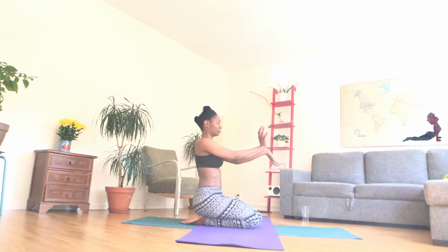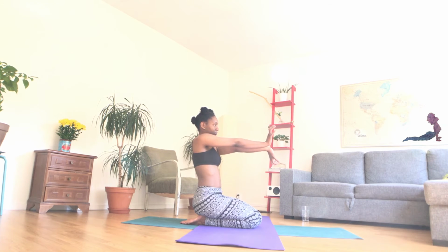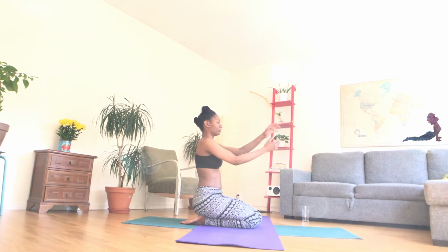We'll take Hadouken arms to release the wrists. So pretend that you're shooting a ball of energy out from the inner wrists, reaching them forward as you pull the knuckles back in towards the body. Hadouken! And then switching sides to bring the opposite wrist on top, shooting forward, pulling the knuckles back. Releasing the hands down and coming back to the breath.